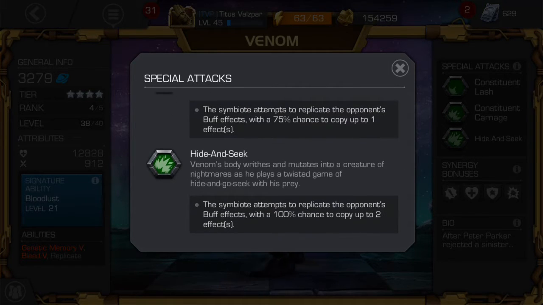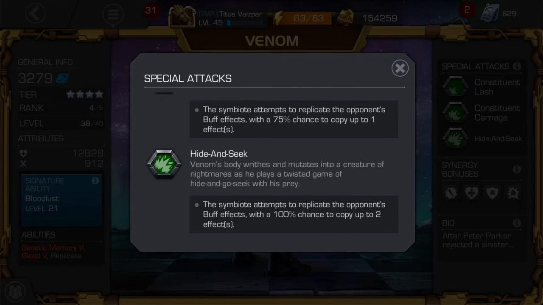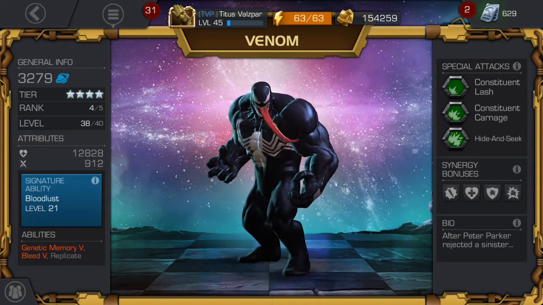And then you'll see Hide and Seek. Another thing that should be noted, if you don't know already, is that the third attack is always unblockable for you and your opponents. So keep that in mind when you're in the middle of a fight. This is a very brutal third attack. I'm not going to go through and explain it just now, because we'll hopefully be able to demonstrate it in just a moment. But those are some of the basics that you do need to know about Venom.